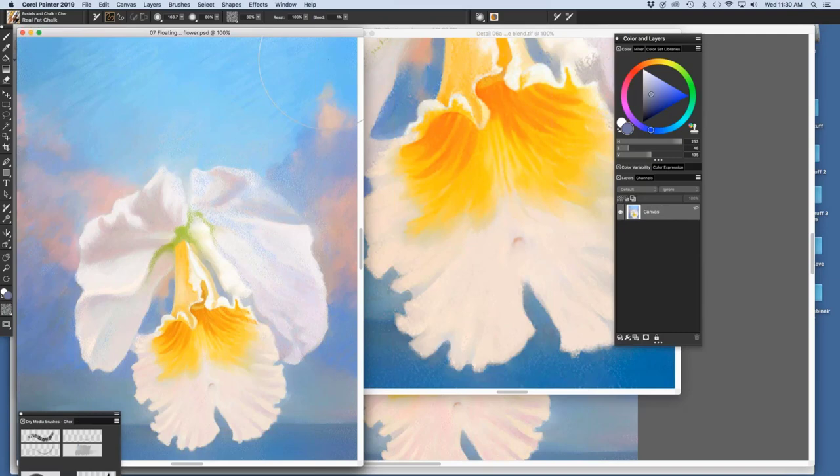Right now, I'm using an Intuos Pro tablet, and it is a medium-sized tablet, and I like that because I can put the tablet on my lap when I'm sketching instead of having it on a desk. It feels very natural to me because I like to sketch in my sketchbooks, and a lot of times I have them on my lap rather than on a desk or my drawing table. I have used Cintiq, the small 13 inch. I had one for quite a while, and then also a 24 Cintiq Touch.